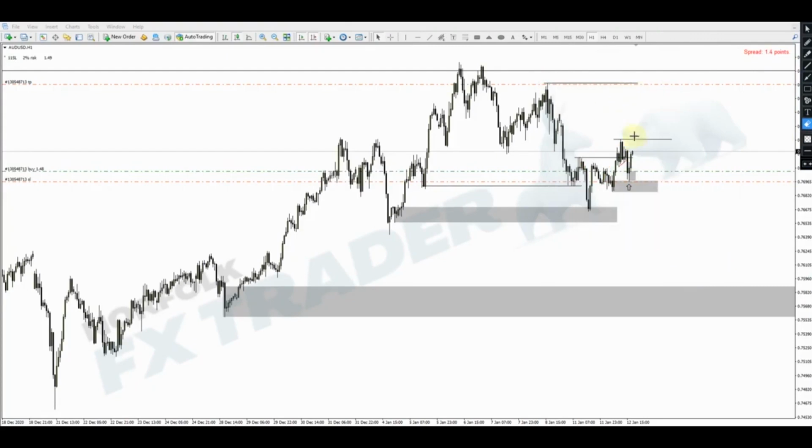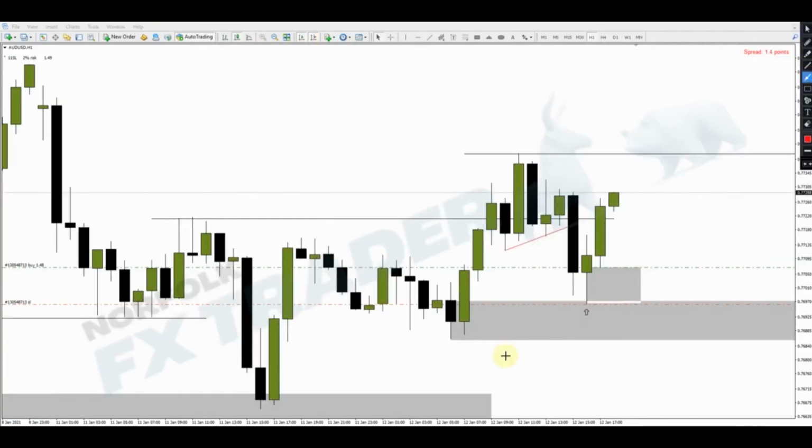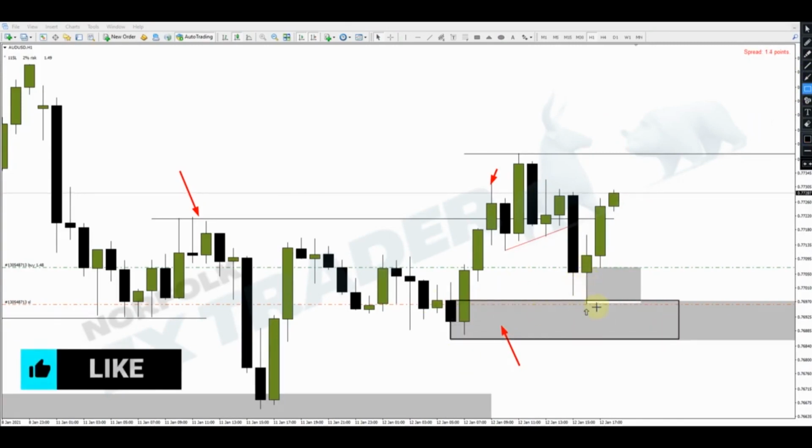So let's go closer into this zone on the chart and we'll have a closer look. We're on that area on the chart now where this area of demand was created. Once this high was removed on this bullish candle, I've then drawn out this area of demand, and it's a great area to watch for a pullback into this zone for a buy. Now, I did have an entry sitting inside this area of demand, stop at the low, but I never got triggered into the trade, unfortunately.